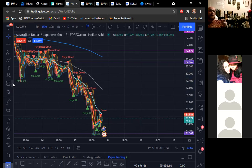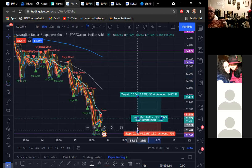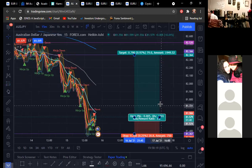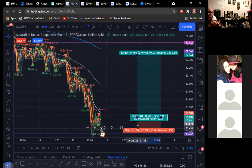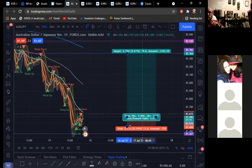Just for fun, let's run out our risk reward here. Let's see what this trade looks like. That three point, that's dang near 4 to 1. It's not bad. The longer you wait, if you wait for it to break through the 50, you can shrink this up too. If you broke through the 50, you could move this up to break of structure. That would make it 6.8 to 1. That's a good trade.